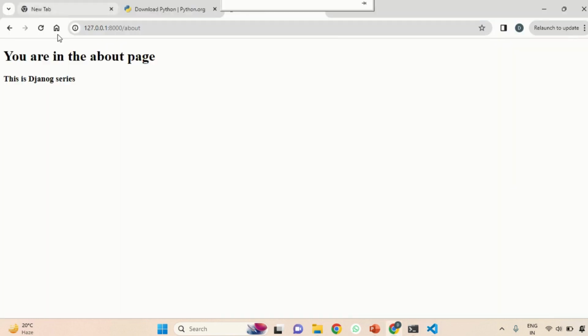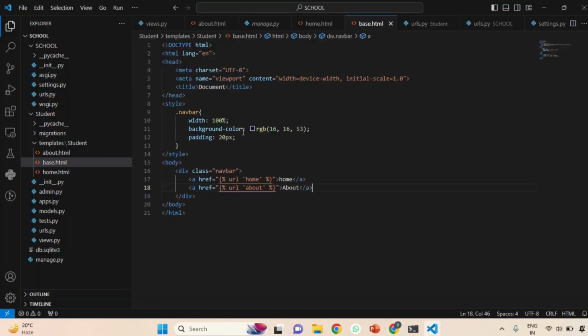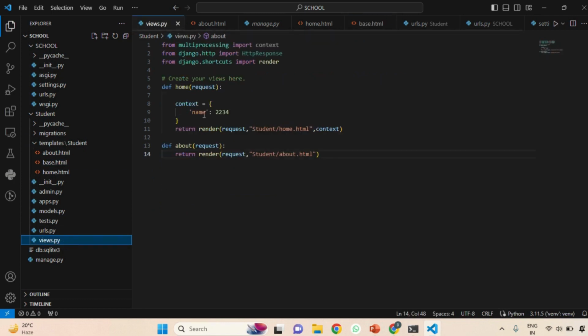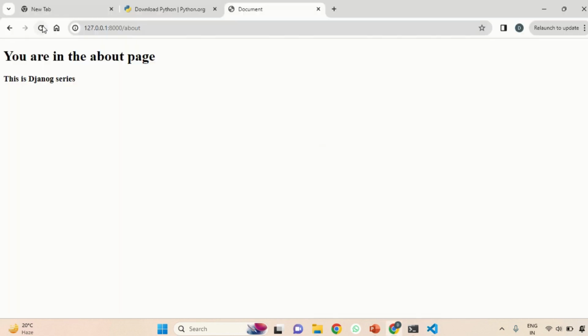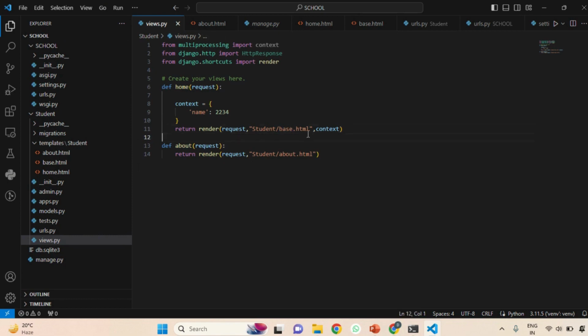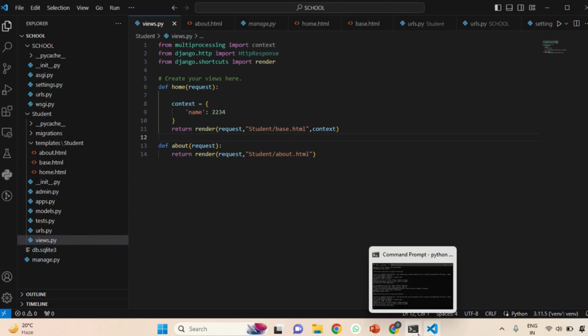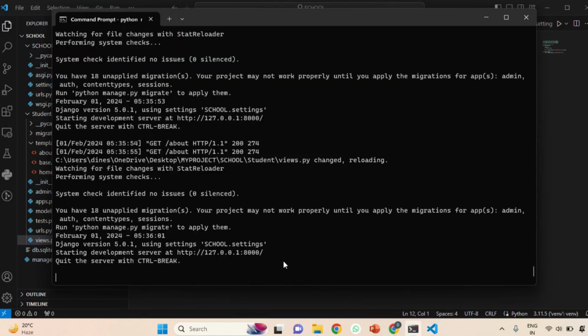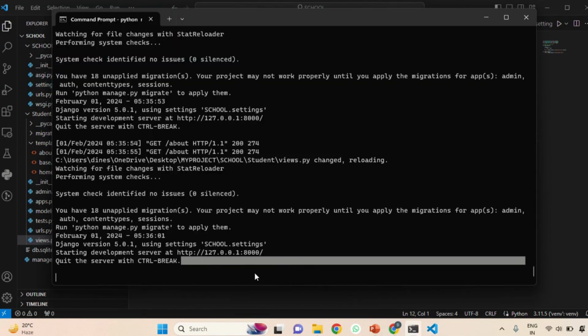So you can see that nothing comes up now because this is a base.html. We'll just see how it will come if it is the base. For example, in our home, instead of home, we'll just redirect to the base, and see the output. Okay, we saved it. Is our server running? Yes, our server is running.